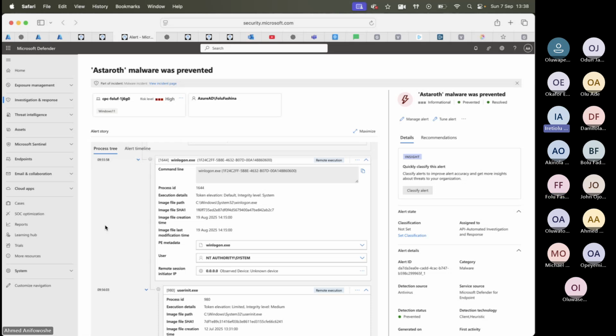From here there was a command line, and this was initiated after the user logged into the system. Nothing happened here. Everything is fine here.